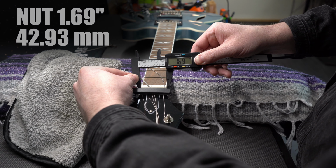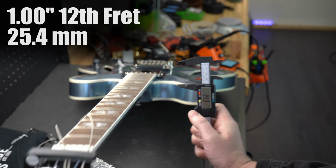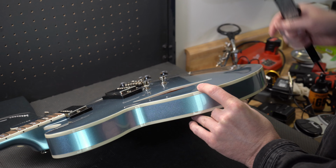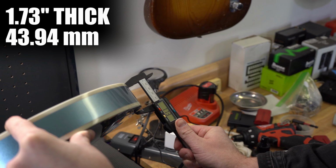That comes in at 1.69 inches, 0.89 inches at the first fret, up to 1 inch at the 12th. So definitely a thicker neck profile. We've got the laminated maple body, which you can watch them do in our Gibson factory tour. It's actually really cool to watch them make a 335 guitar. This one comes in at 1.73 inches thick.